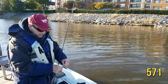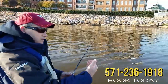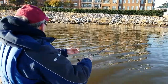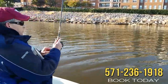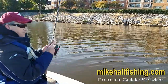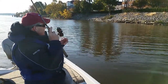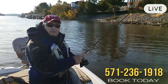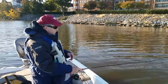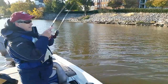As I was saying, there's some grass on an edge out here. And when I say drop in tidal water, 1 to 2 feet is a considerable drop to a Potomac River bass. I'm casting it out there and working it over toward the drop. A couple of key things to have in mind: you've heard me say this a lot, slower than slow. These fish are on the bottom, and you want to drag your bait on the bottom very slowly. You could come out here all day and throw fast-moving baits and end up with an empty livewell.